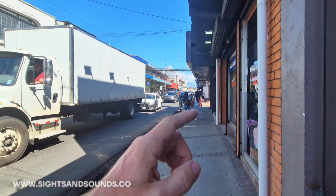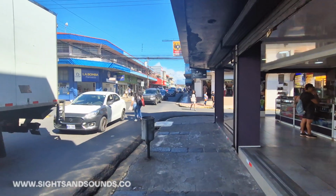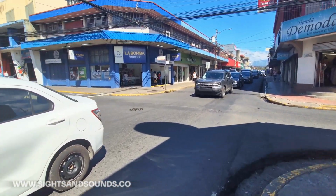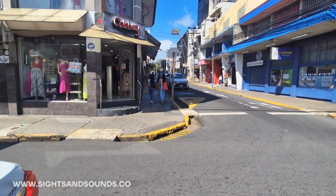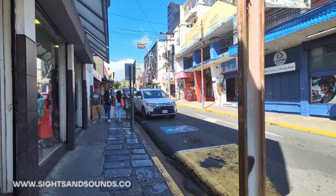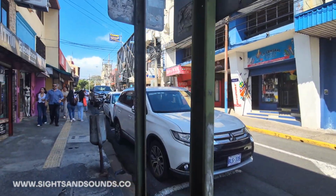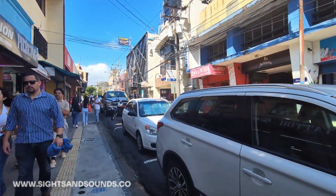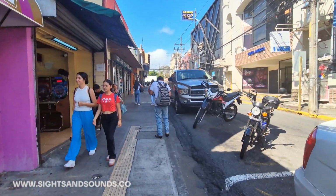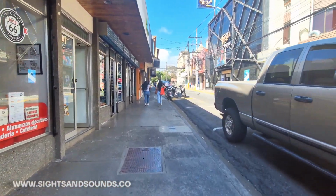So this direction, I think, is east. I think we're looking east right now, up into the mountains. Possibly a volcano over there. If you guys know that, please let me know. Let's go this way. Yep, okay, we're going the right way, guys. We are dialed in. What's over here? Looks like a little indoor kind of mall. Guys, there's a lot of parking lots down here in Heredia. I parked at one. I don't know how much it's going to cost yet. Usually they're like $2 an hour, thereabout.